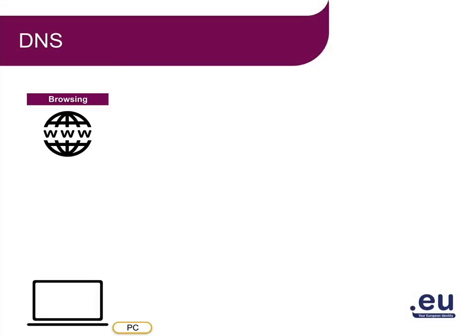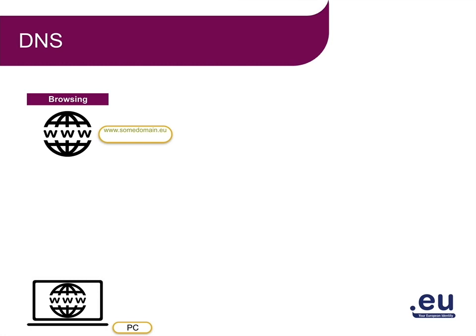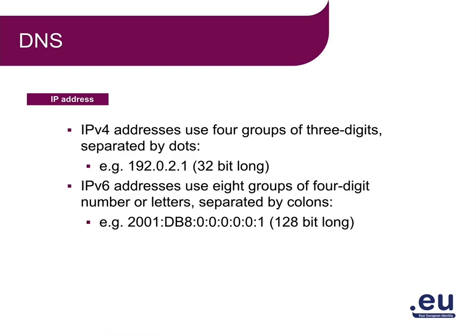Surfing the internet is simple. You open your browser and type something into the address bar. If you want to go to the website of www.somdomainium.eu for instance, you type it in the address bar of your browser and a few moments later you have a view of the website's content. How is this possible? On the internet, everything has an address — an IP address. An IP address is a series of digits and sometimes letters, separated by decimal points or columns. Your browser uses these IP addresses to connect to the website, in our example www.somdomainium.eu.